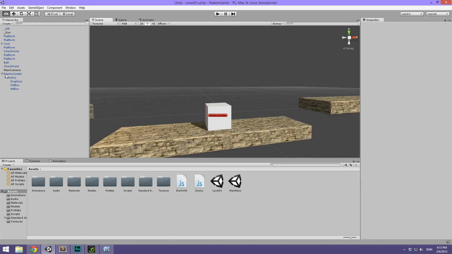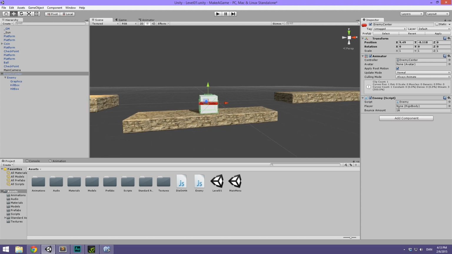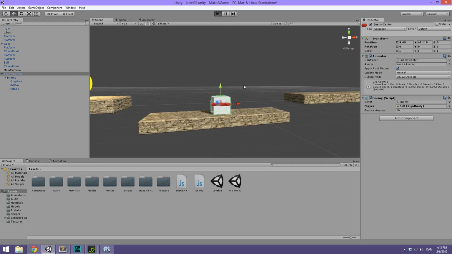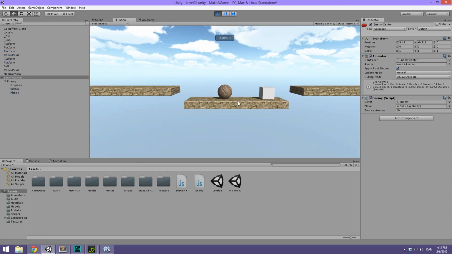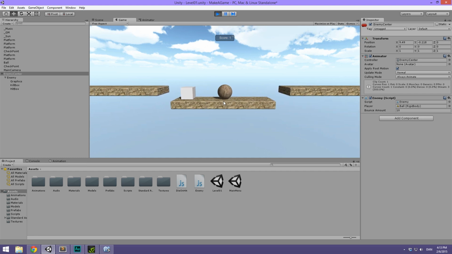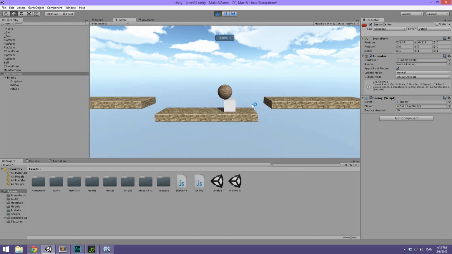We can hit back into Unity and select the enemy center. Now you can see that we can drag a player onto here, so that's what we're going to do. We're going to drag our ball onto that. And what you can see now, once we jump on top of this, is hopefully going to work. Please work. Oops, I hit it wrong there. As you can see, I still have to tweak the colliders a bit. Oops, this is definitely not working.